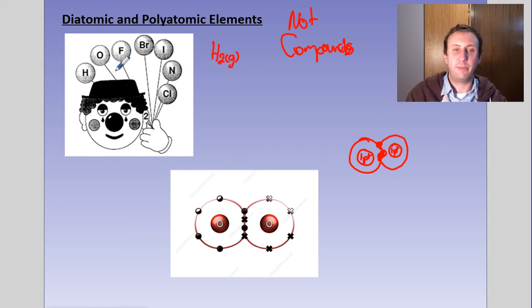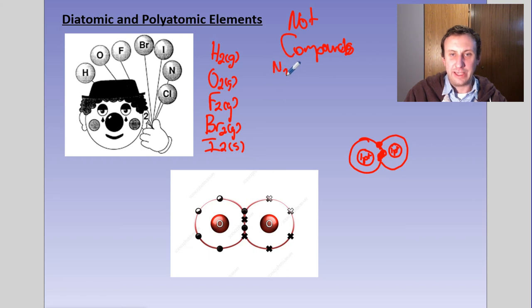To remember this, we use Hofbrinkel the clown. There's a clown and his name is Hofbrinkel. Don't ask me about reasoning. It just sounds like a clown name. It's been found in chemistry textbooks for years, and it's really easy to remember. Hofbrinkel the clown. So I have H2 gas, O2 gas, F2 gas. They're all in molecules of 2 atoms. I have Br2, I2 solid, N2 gas, and Cl2 gas.